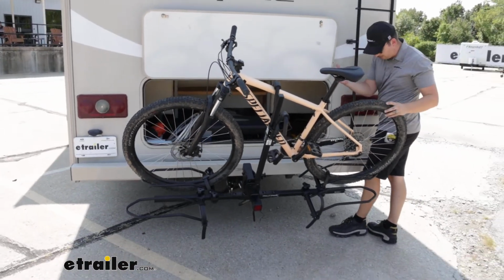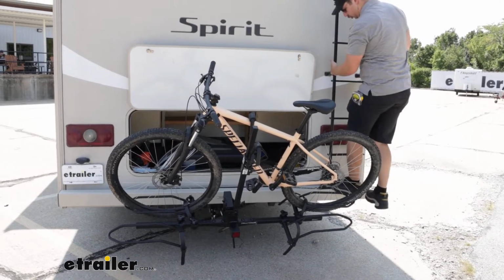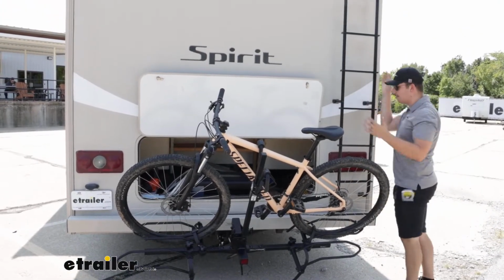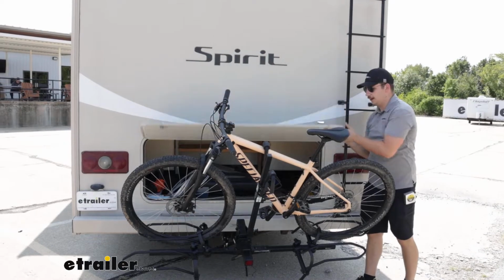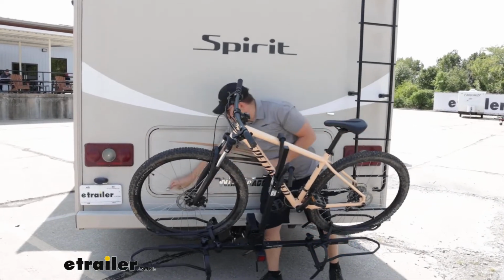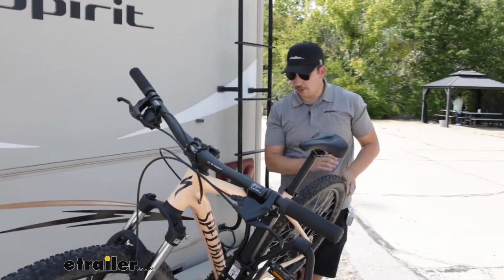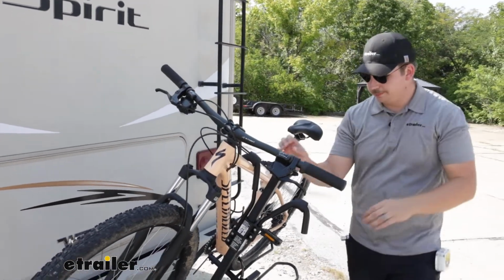This is also going to help get us some extra clearance for the ladder here, because if we did have this folded up, I wouldn't have as much room to step up and get access. So it's really nice to see we don't have to sacrifice any functionality of our motorhome just to have this bike rack in place. Now, sneak my way out of here and we can tilt it back up.